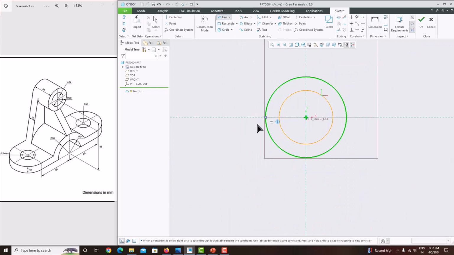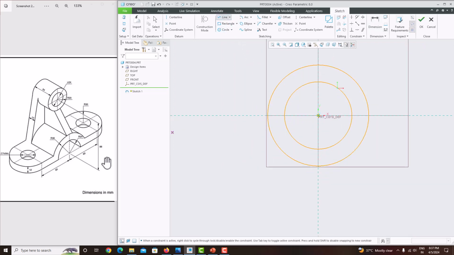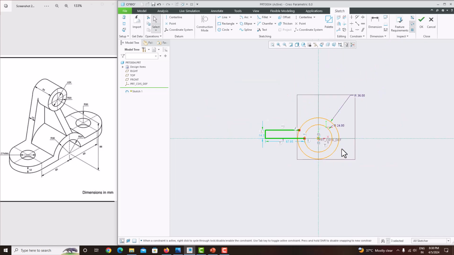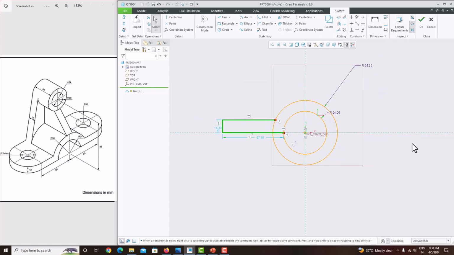Now take a line. For the inner circle, we have to put the line and connect it here. Now here you can see the total length from the left side is 60, plus here it has a radius of 30, plus here it has a radius of 30. 30 plus 30 is 60. Totally 60 plus 60 plus 60 is 180. Now the same thing we will mirror on this side also.